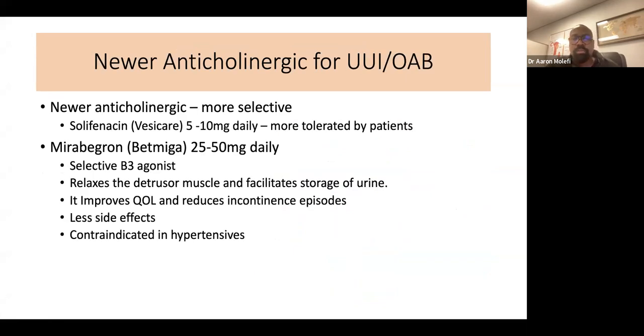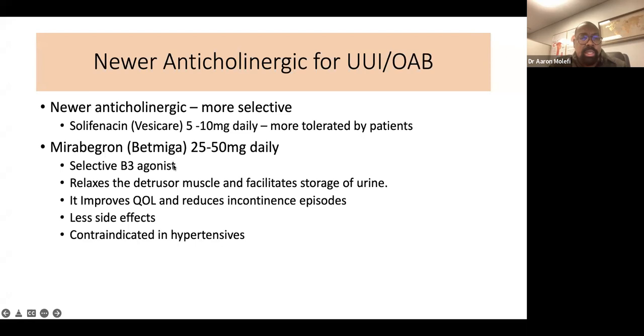However, there are other newer drugs which have a better side effect profile, or are more tolerated by patients. So one is Vesicare. I think it's used widely in our country, here in the GP practices. You find that we prescribe it daily in patients that are having recurrent urinary tract infections, and patients tolerate it very well, right? And the other option would be mirabegron.